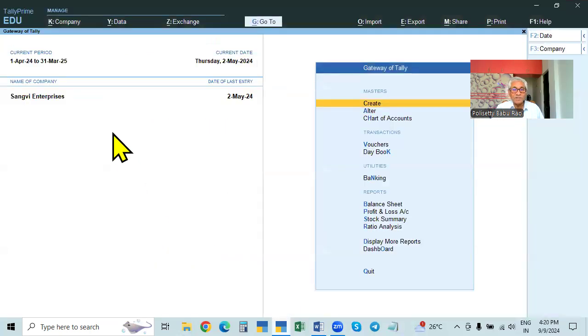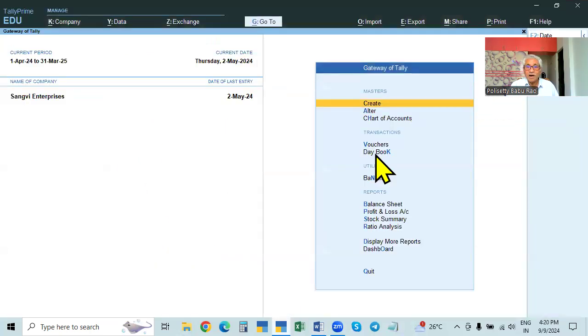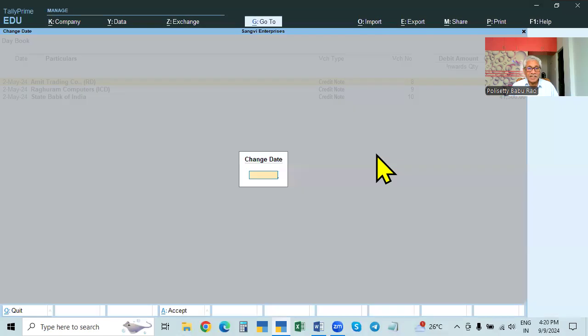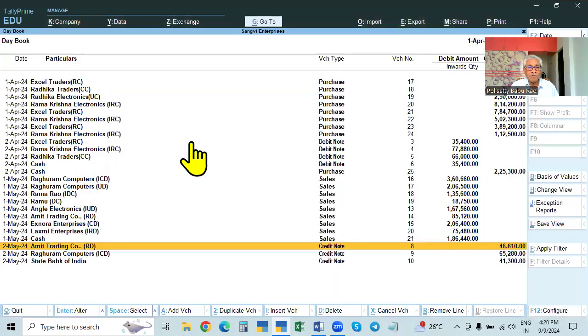As we go to the payment, we have already made the entries. From purchases, debit note: we will not pay against the debit note. Against purchases, when you purchase, for that we will pay. When you sell, for that we will receive. These debit notes are for returns of the goods, adjustment of the goods. So when I am making the purchases, we make the entries. When I am making the sales, we make the entry.